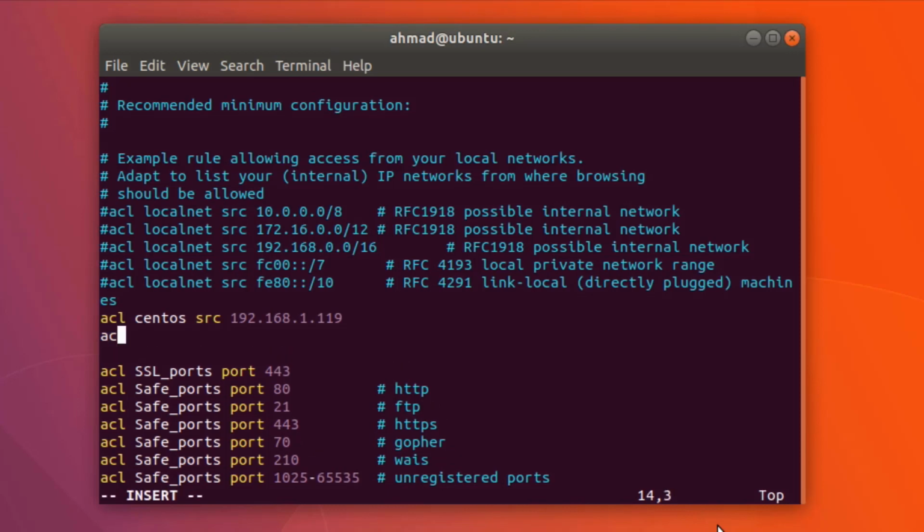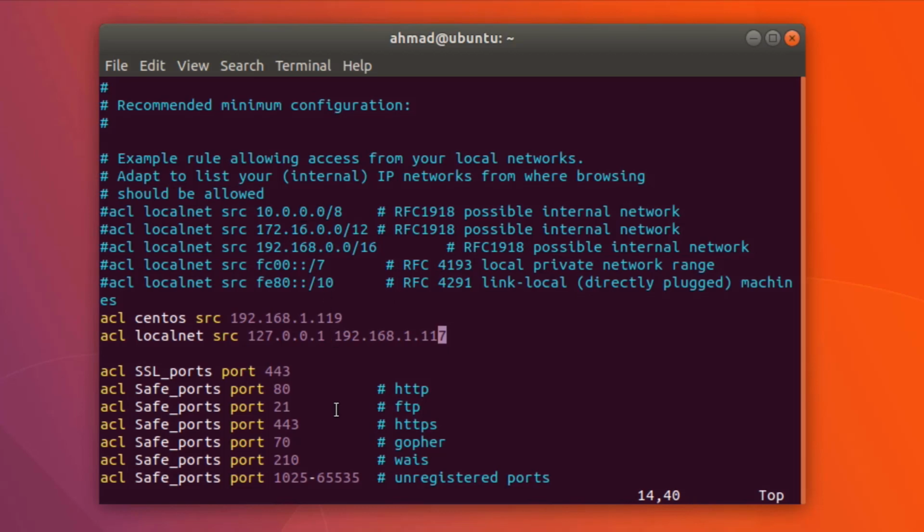I may also want to specify my local net. I can add a localnet that is 127.0.0.1 naturally, and also my own IP address 192.168.1.117. This is to allow myself to access the Squid proxy server. So that is one way of specifying ACLs. Another way is that you can use an entire subnet. We have seen that already when we used that one or that one.